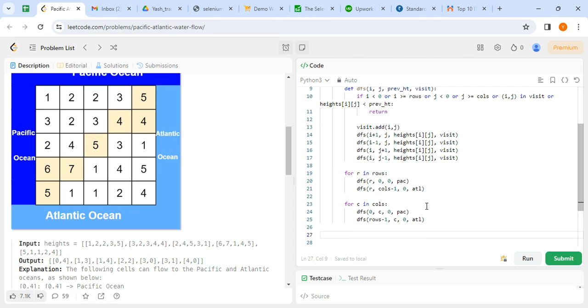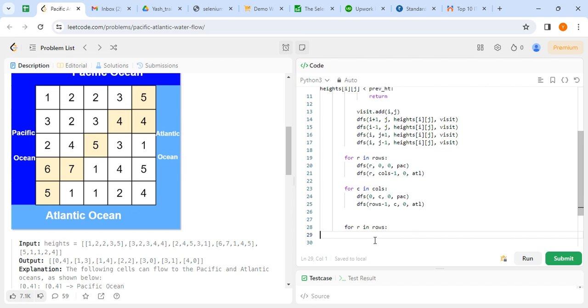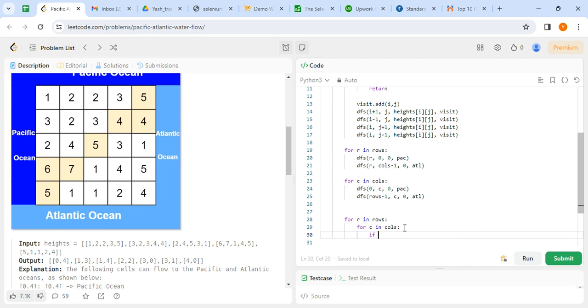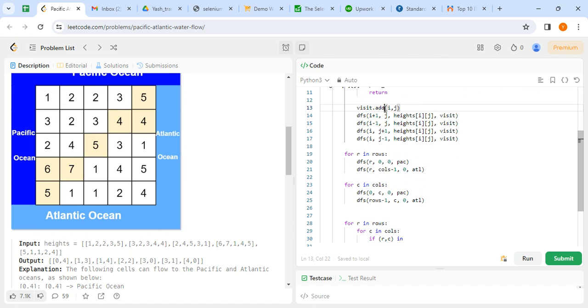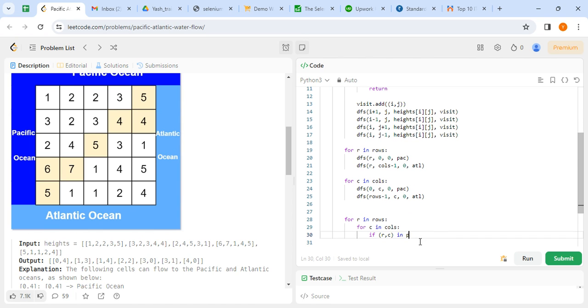Now we will iterate over the entire matrix and see if r comma c is in both the Pacific Ocean set and r comma c is in the Atlantic Ocean set.